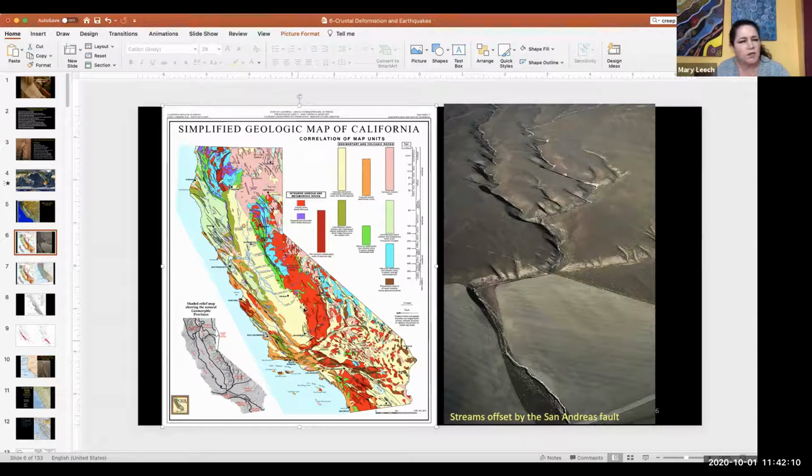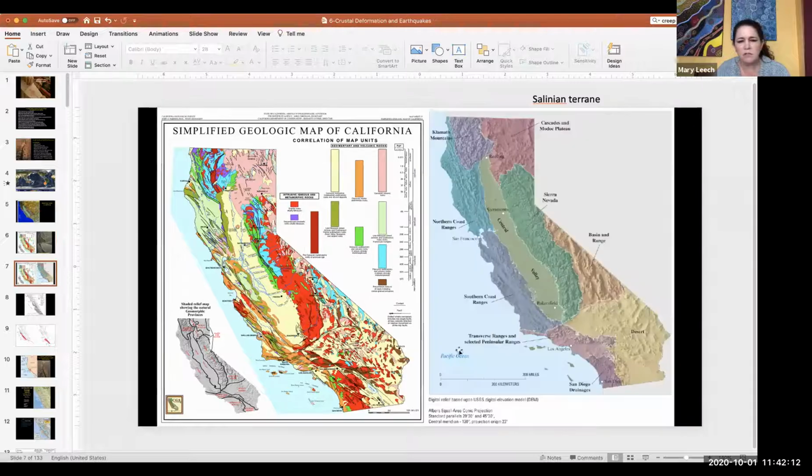Okay, I wanted to show you a few other things about just using the geologic map of California, and also comparing it to this. This is like different geomorphic terrains in California. So different landforms, let's say. So you have the Central Valley. Okay, that's a valley.